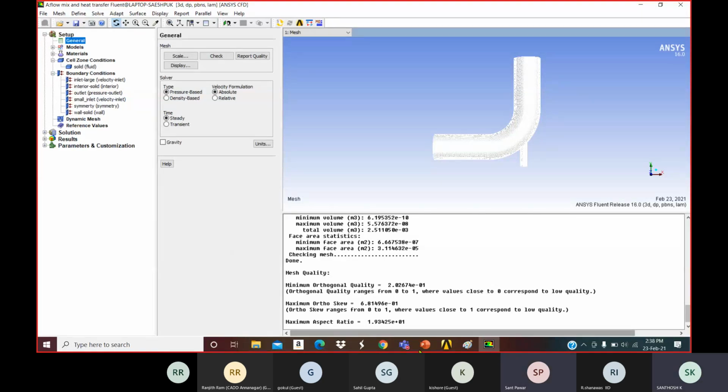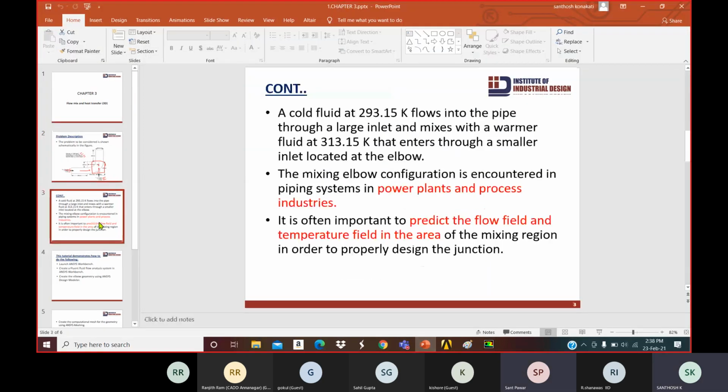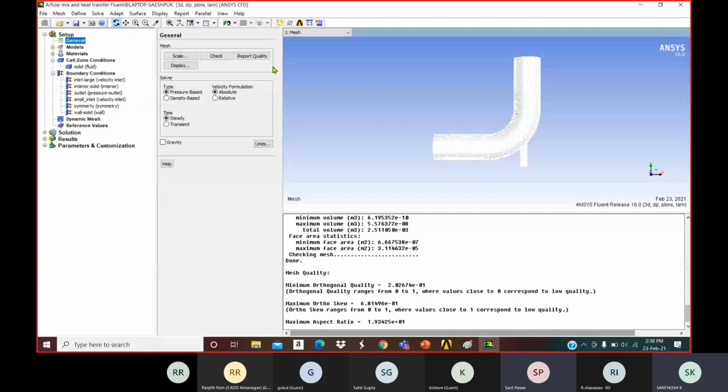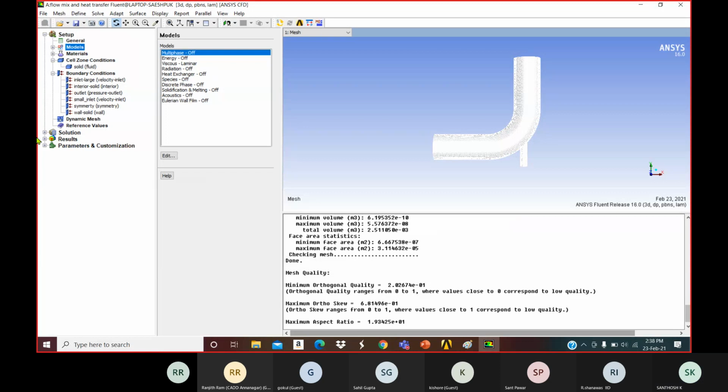Now you see, the important things we have to calculate are to predict the flow field and also the temperature field. The general tab, you are clear, I hope. Now when you go to models, what sort of problem do you want to solve?